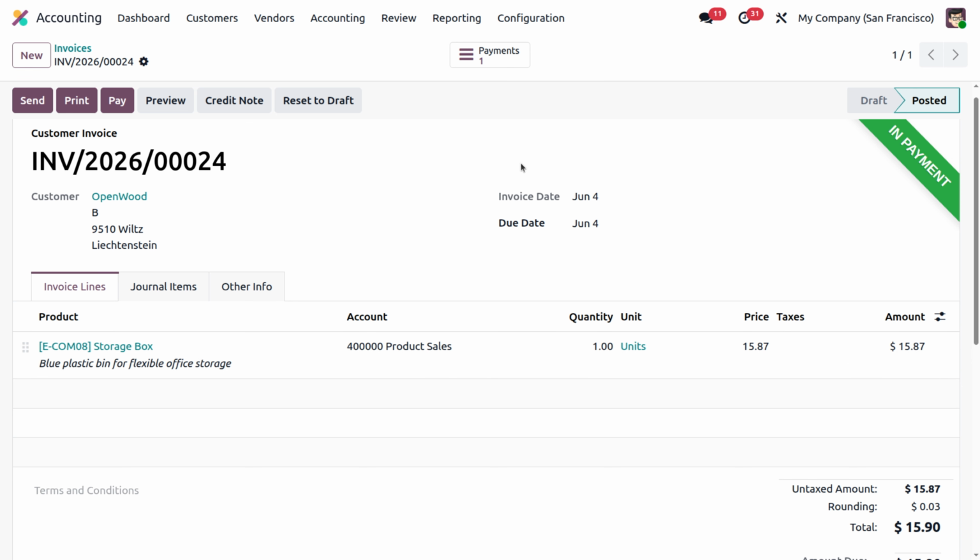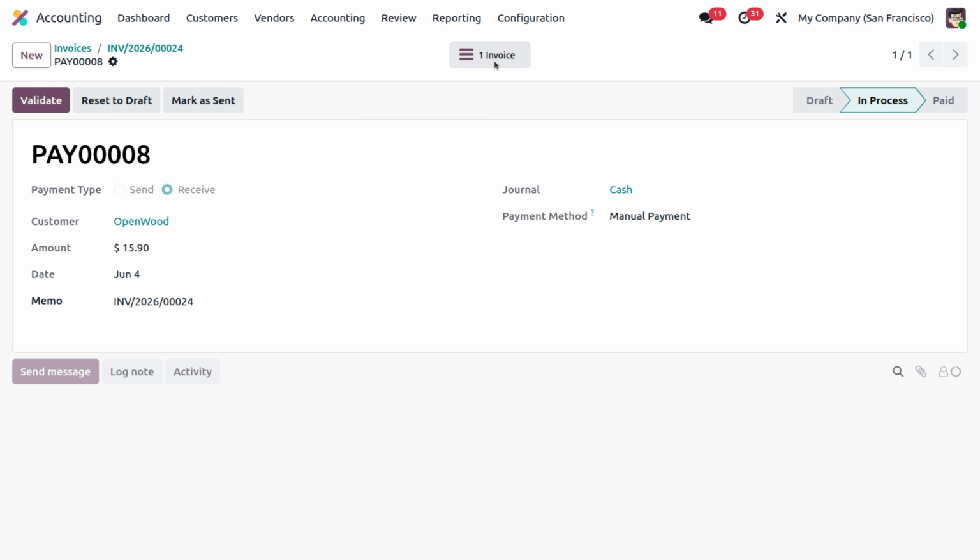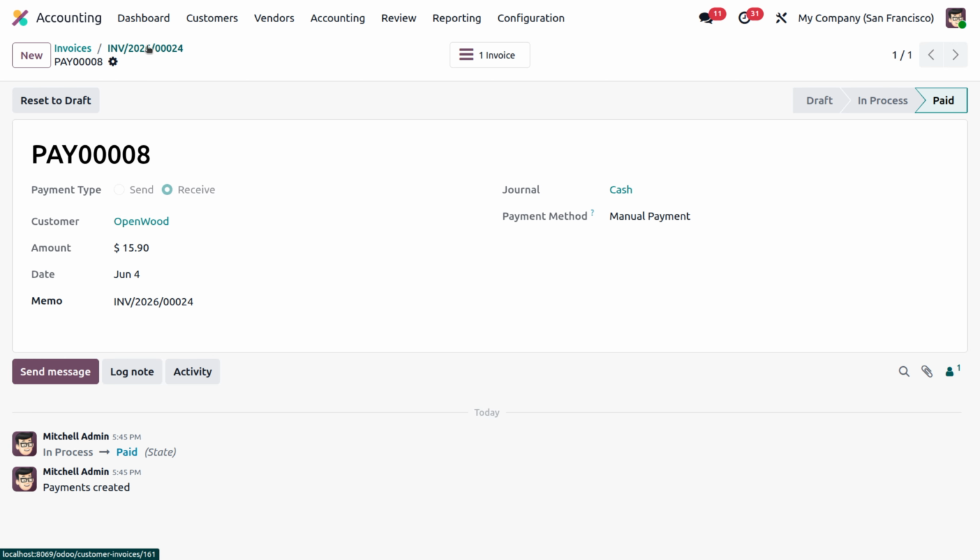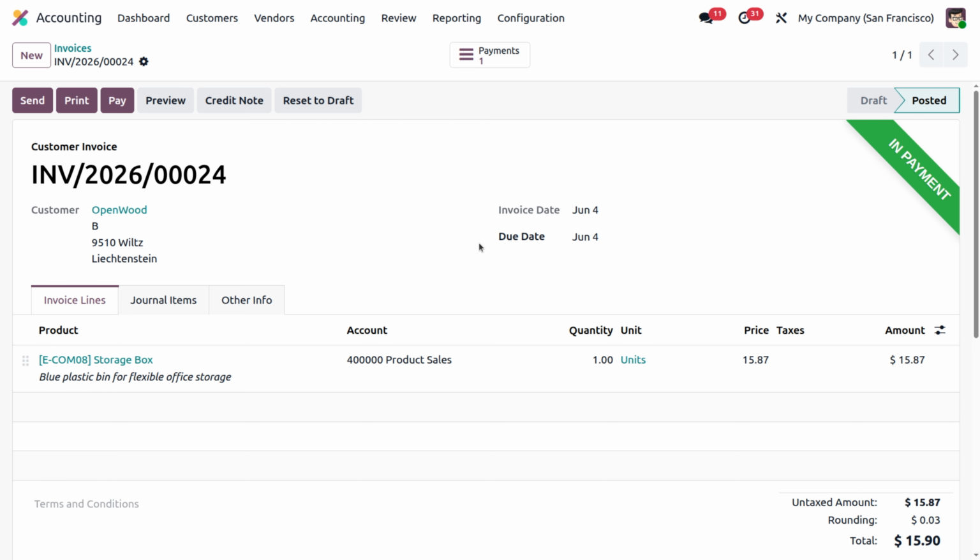That's on the payment side, and if I move on to the payment now, you can see I can validate it. If you have configured your cash journal configuration, it will definitely be posted in the paid section. I just didn't configure that properly, but that's not a problem. Here I showed you how you can simply use the cash rounding feature inside the invoice of Odoo 19. I hope you all understood this video.